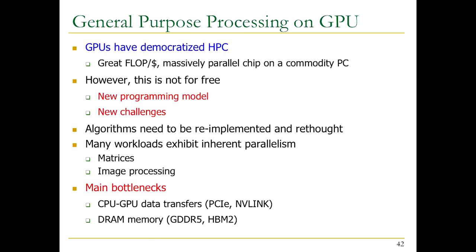This is what we call data parallelism. But not always. Step by step, the GPU programming model and the GPU architecture are evolving, and they are also getting better at executing more irregular workloads. We will probably see some examples of this. But the most important thing, and what we are going to talk more about in this part of the lecture, is the two main bottlenecks.